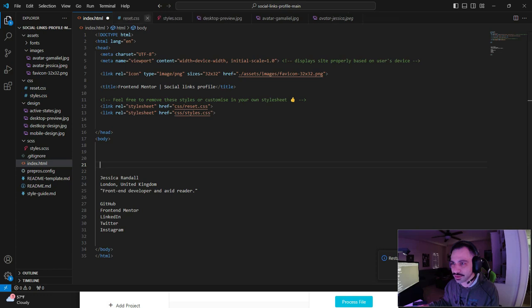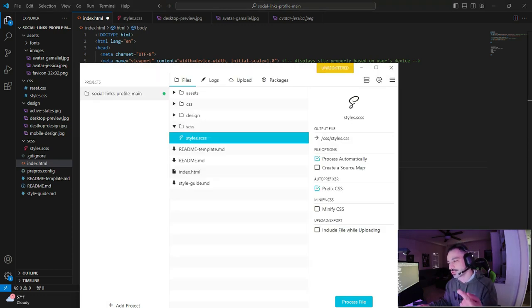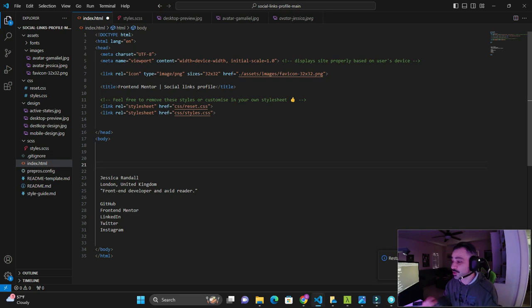So we're going to be using SCSS for this. Now, the thing about Prepros, there's two things that are awesome about it. Number one, it's free. But the thing that I hate about it is that if you are unregistered like I am, it's free, but it's just going to keep popping up every, I think, 5 minutes. I don't know how long it's going to keep popping up, so we're going to see that pop up a lot.